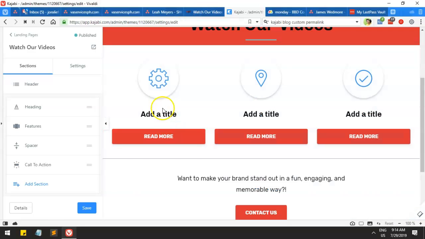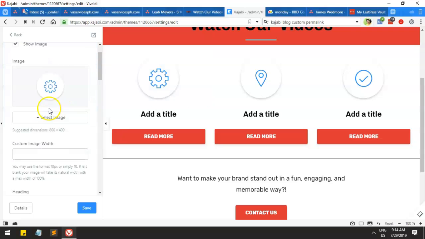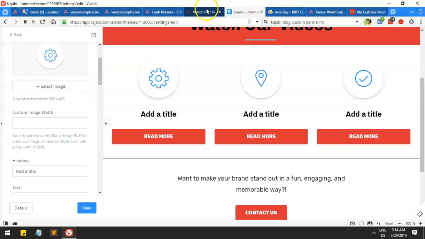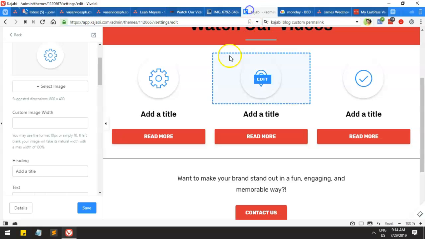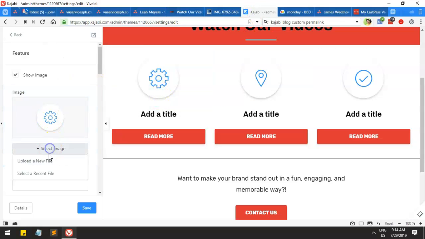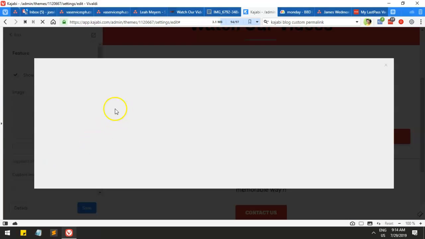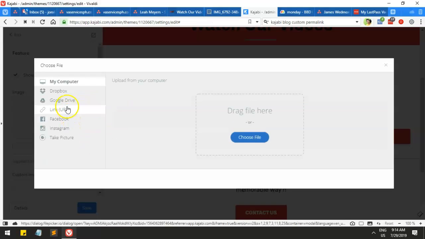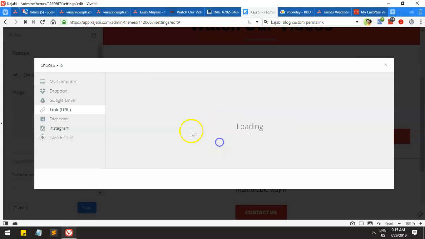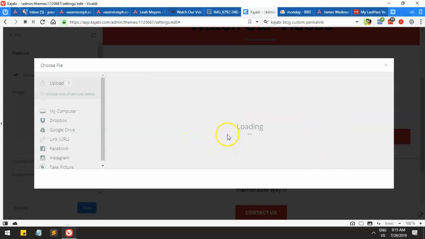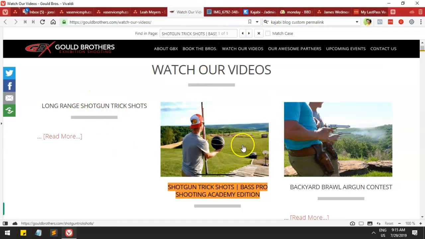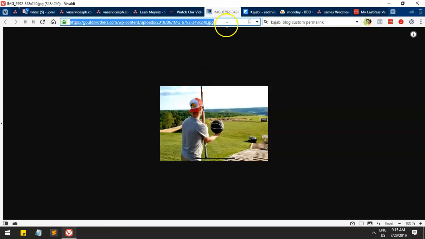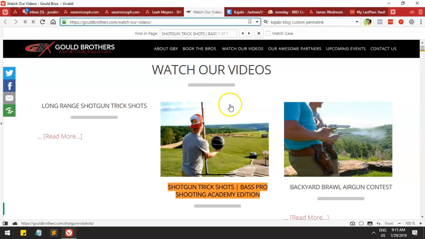So this is the add title here. It says add title. So this should be an image, and we're going to copy this thumbnail from this. You're just going to copy image in the new tab. So copy, and then edit that and add an image from a new file and use URL for that. So you know the drill, right? So link URL, paste it up and click, and it will be uploaded. And by the way, I think we need to order it accordingly here. So let's make sure we do that. So this should be a second video.